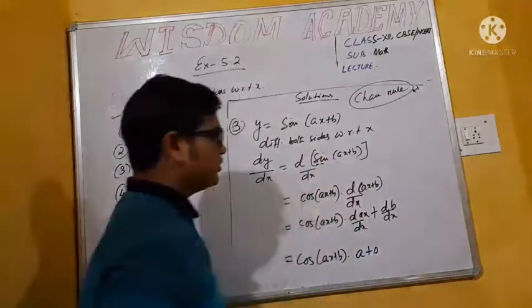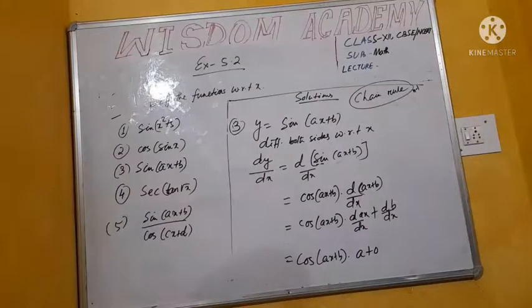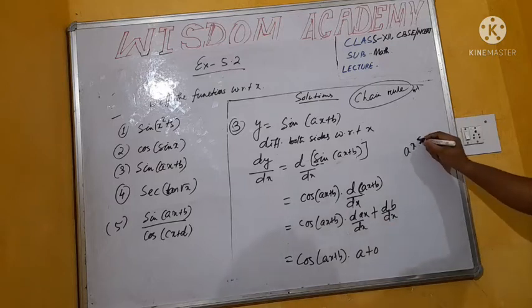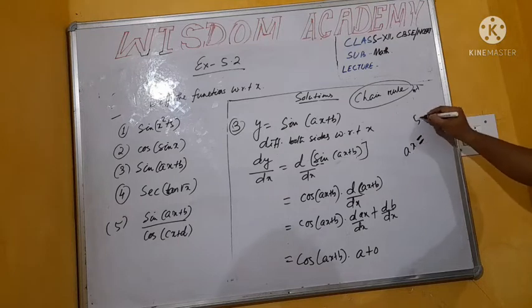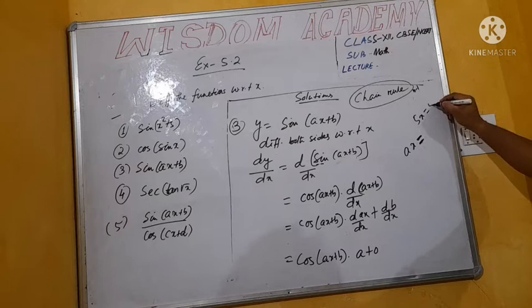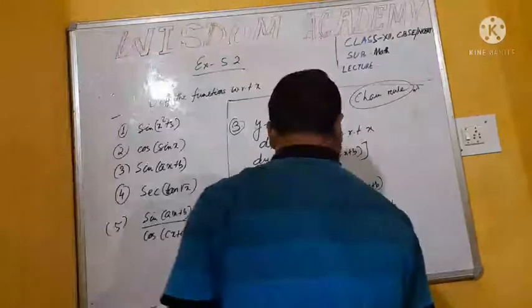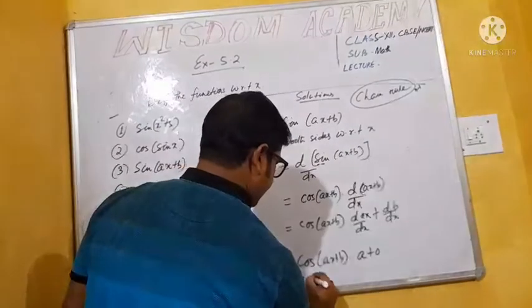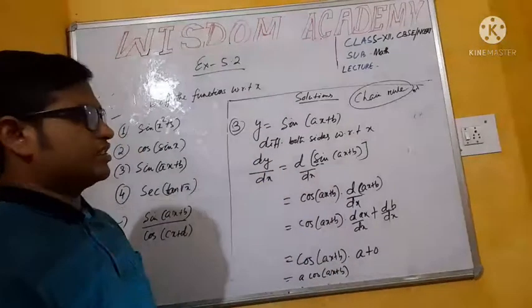Why is the derivative of b 0? For any value of b, b is a constant value, for 1, 2, 3, etc. So that is 0. Suppose a is a constant number, maybe any number. Suppose a is 5. 5x is what? 5. So derivative of ax is a. You can write a into cos of ax plus b. That's the answer. Take screenshot.